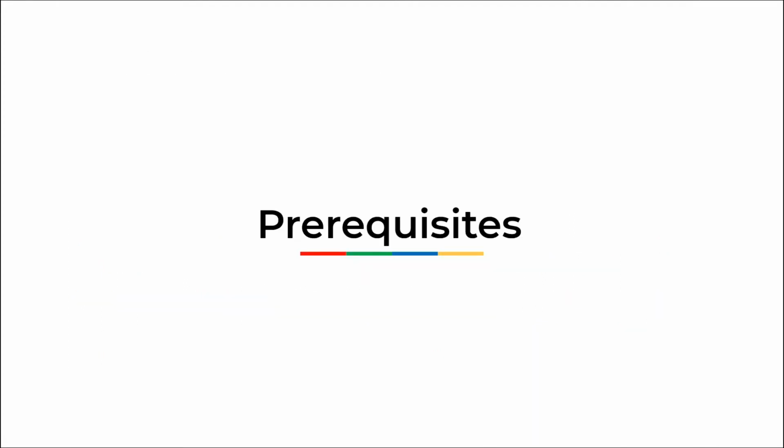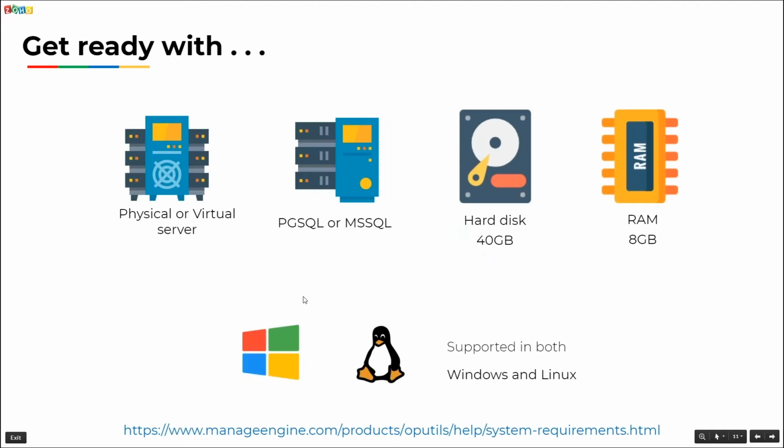So the prerequisites, if you want to install OpUtils in your environment. What are the prerequisites which are required for installing the product in a real-time scenario? To install OpManager in your environment, you'd require the following prerequisites, starting with a physical or a virtual server. OpUtils supports two databases.